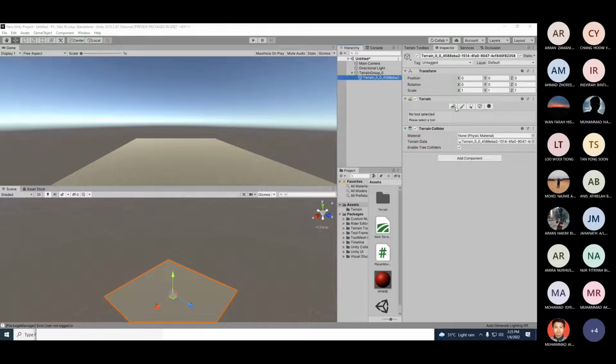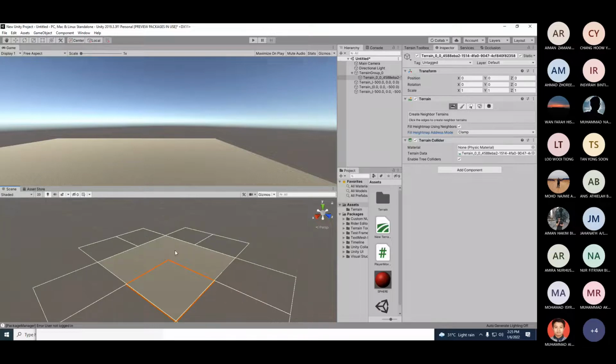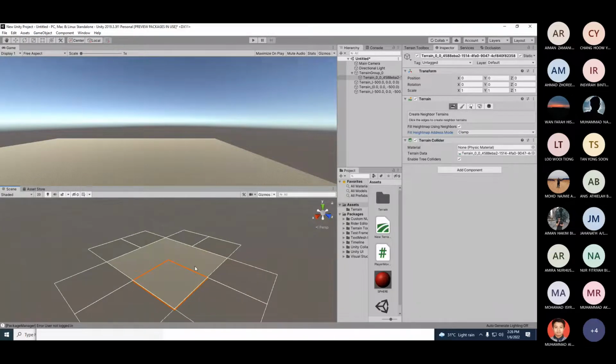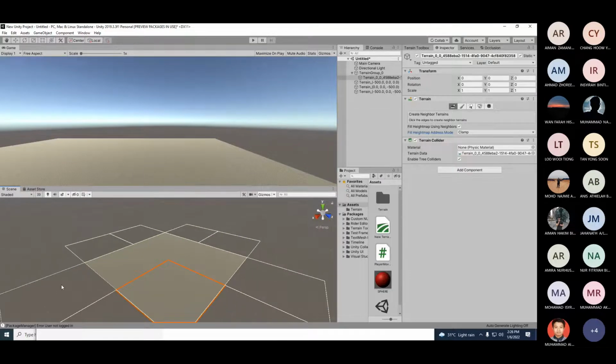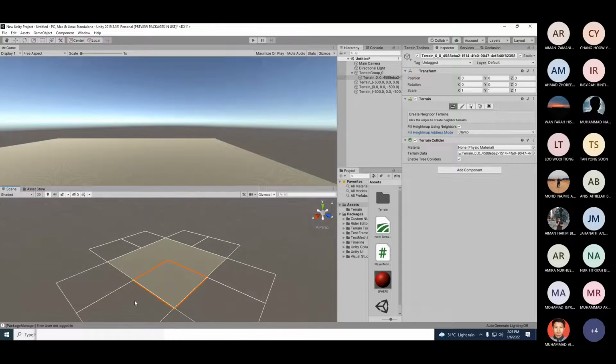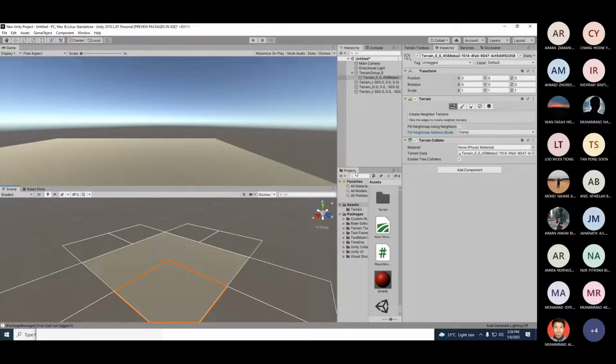So in this option, which is create neighbor terrains, you can create another terrain, like a neighbor, so you can just create it anywhere you want. And Unity has the set already for you. You just have to click on the box.